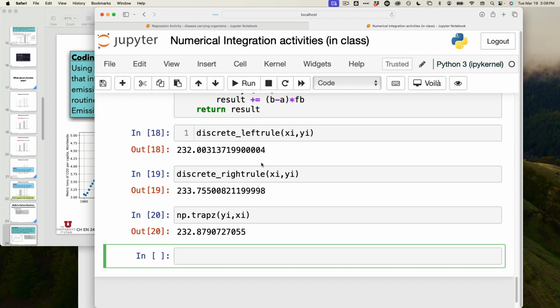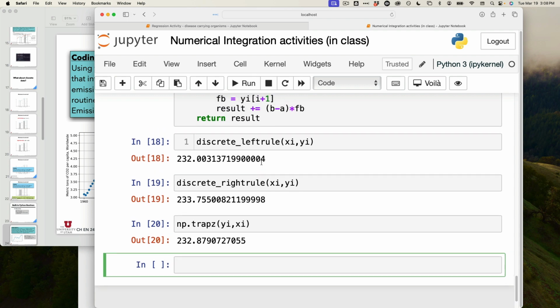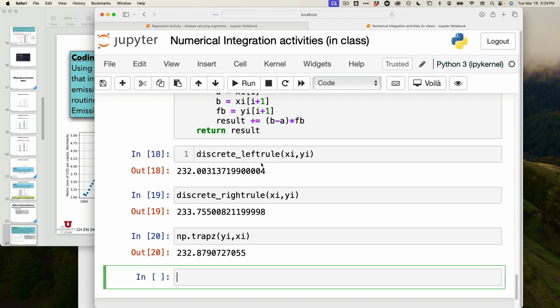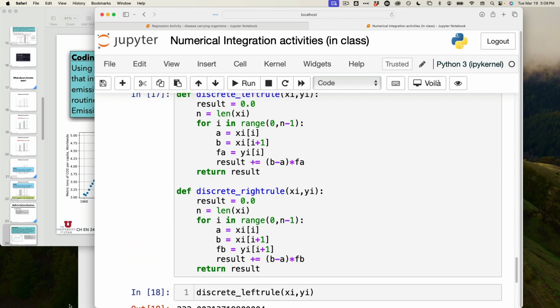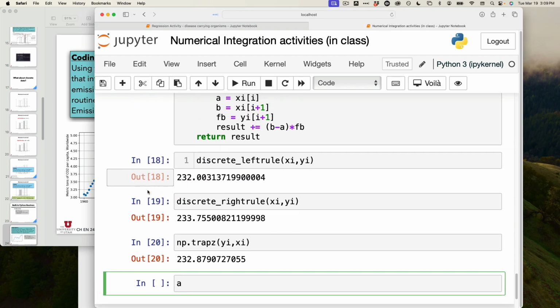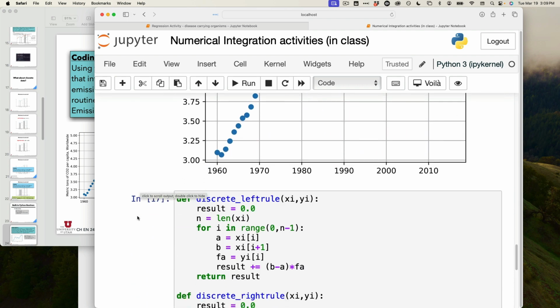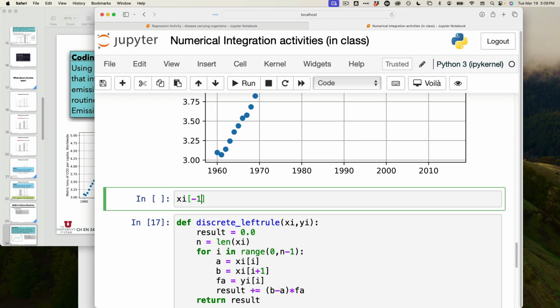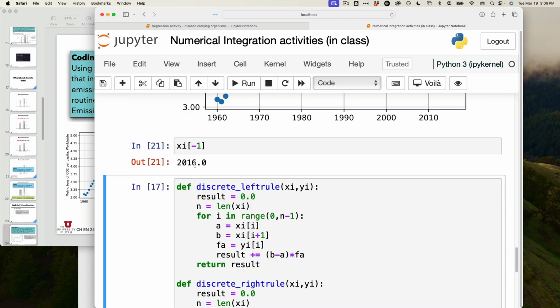Oh, you have different data. That's right. So your data, let me see. Do xi minus 1. I got it to 2016, my data. Do xi. Okay, do this. That's fine. If you get different, yeah, mine goes to 2016. Yours? 2012? Yeah, that's fine. It's the same data. I updated it on my end, but it's the same data. I just have more years, okay?